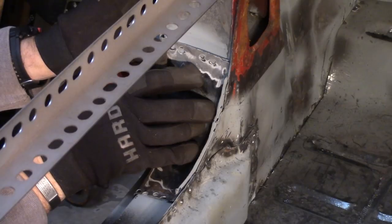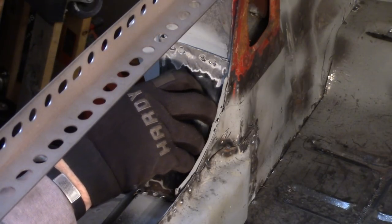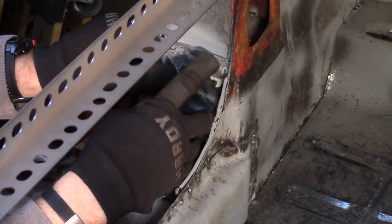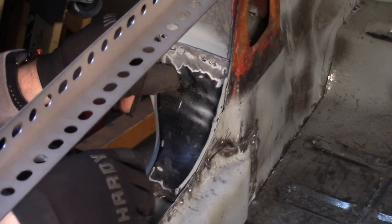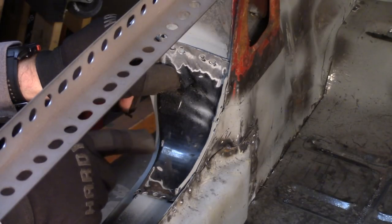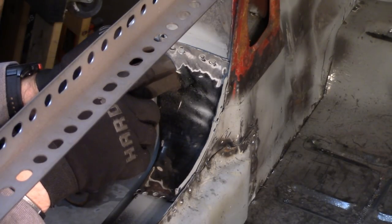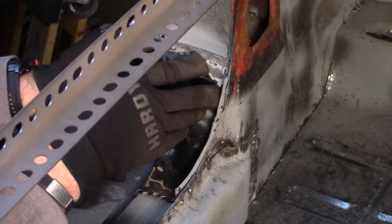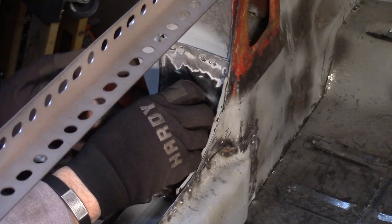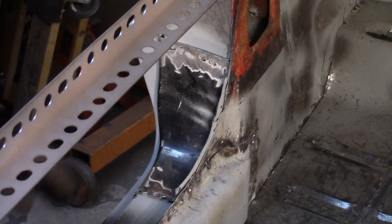All right, so the way that I intend to approach this is it's not fitting perfect, which I didn't really expect it to, but I think because I've got a horizontal line there, and down at the bottom really, my intention is to line that up and then hammer and dolly what I need to get the rest of the piece to fit. So I'm going to probably tack up top here, push that in and tack it up top, and then just go around and hammer and dolly it until I can get it kind of flush with the rest of the piece here, and hopefully that'll work. I guess I'll find out.